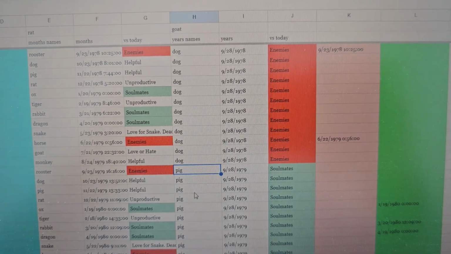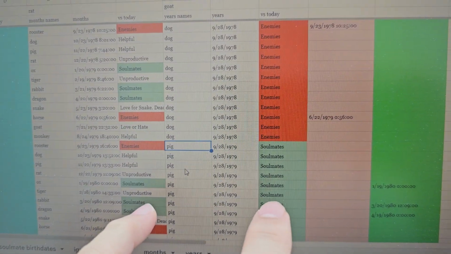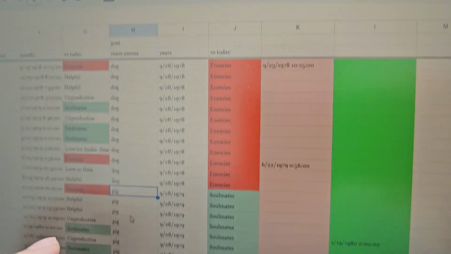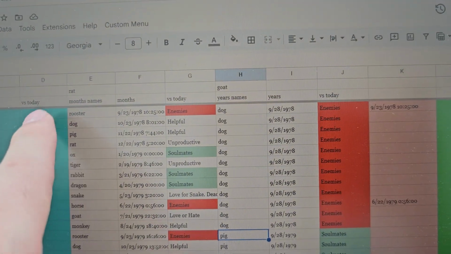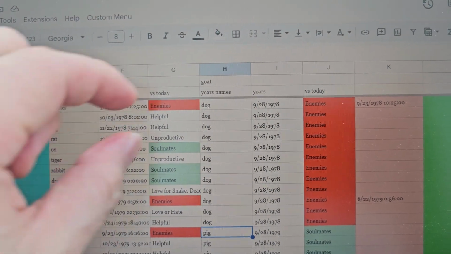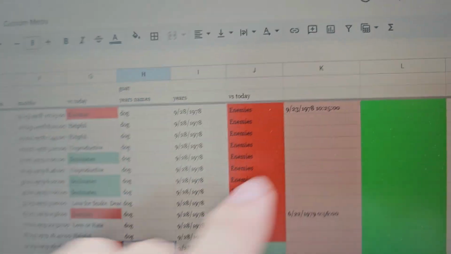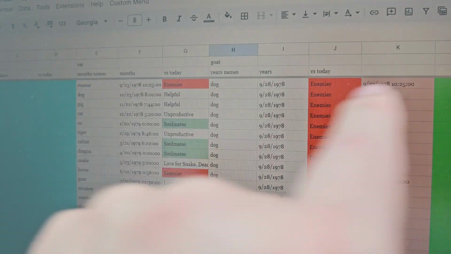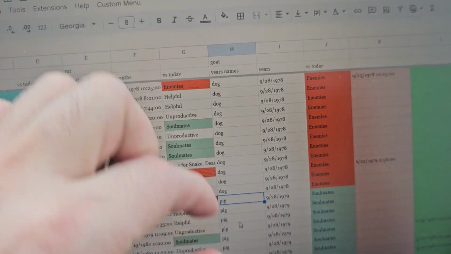So the last question you get is, if I get two soulmates in a row, or three soulmates in a row, because we have to still fill out this section, then we make a special note. When I get three enemies in a row, including this, if this is an enemy, we have 1, 2, 3. Then we make a special note, because we have a coincidence of three enemies. Where do we get this?